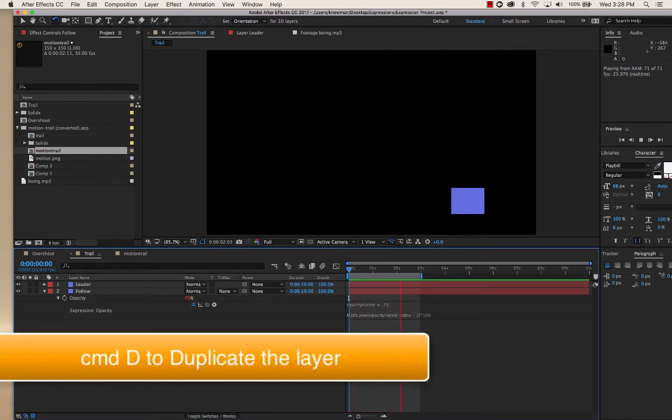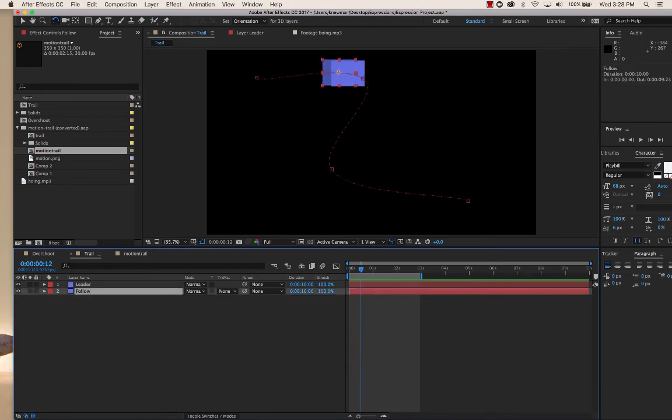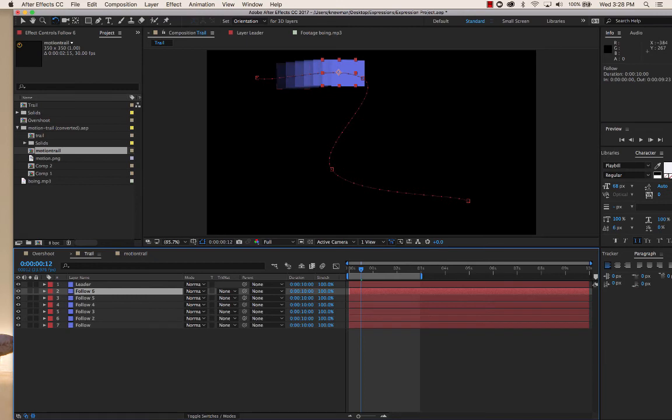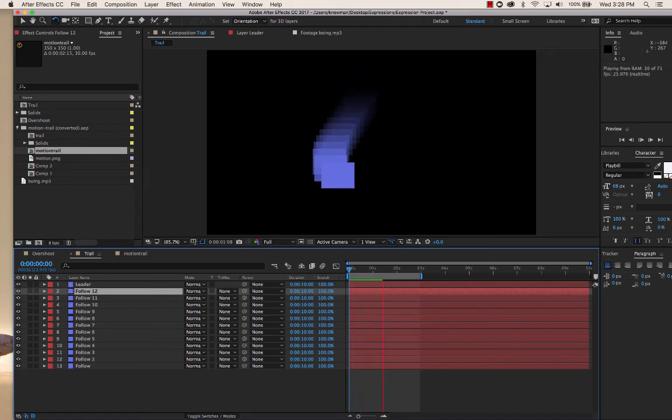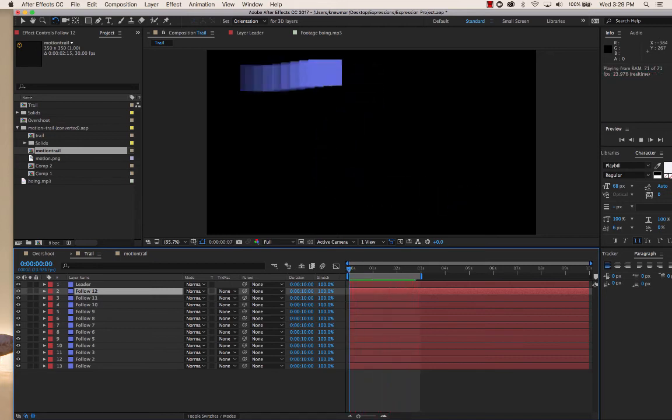And what's absolutely lovely about this is now if I duplicate with Command D and make a bunch of 13 scripts here, they are all following in a really nice little motion trail, and I can determine how long the trail is by how many layers, how many times I duplicate it.